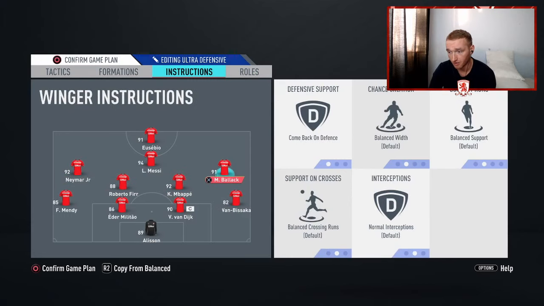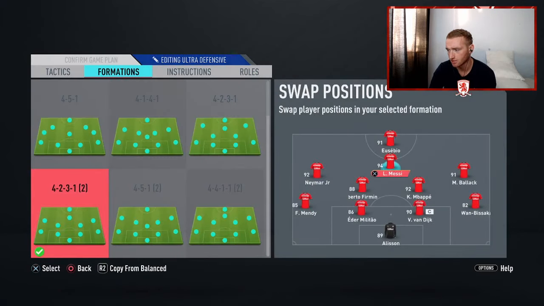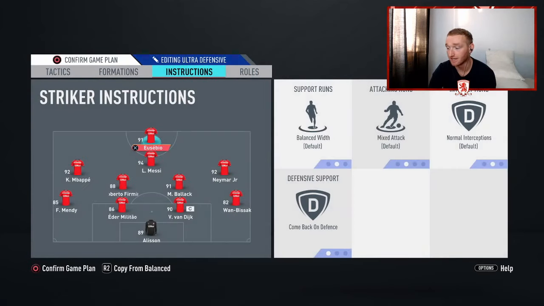Come back on the wingers. That's actually just better change that just whilst I'm here. There we go. Right. So yeah, and again, I even come back on defence on the striker. It won't really do anything, but it gives you a little bit extra of attacking work rate.